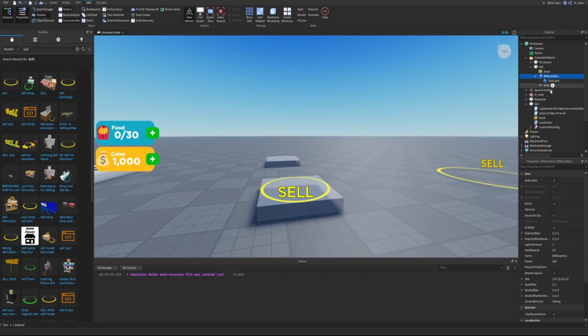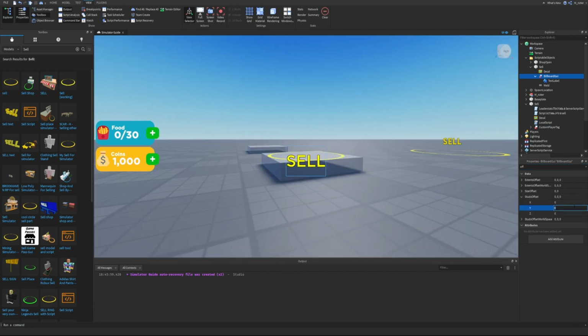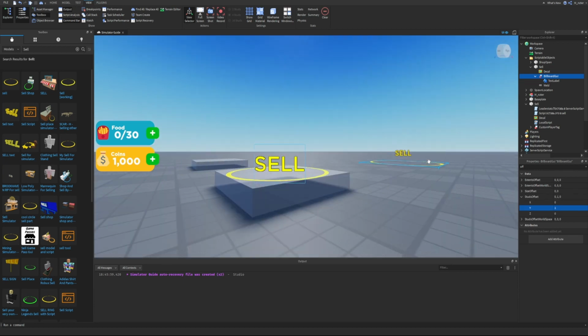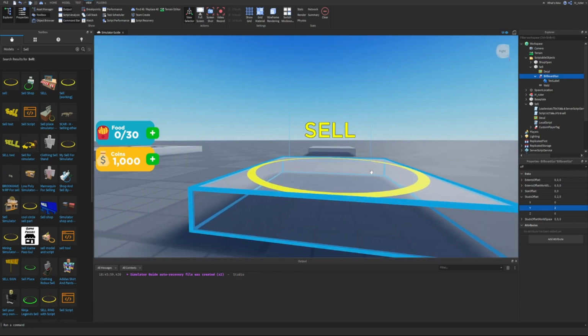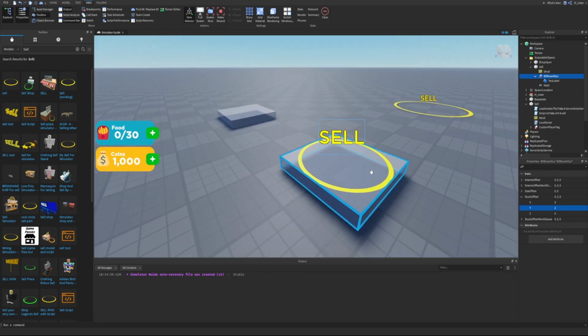Now, back inside of the Billboard GUI, let's go to the offset. And what we're going to look for specifically is the studs offset. That'll basically reposition this around the part, depending on what offset we actually give it. So we probably want to adjust this to either 1, or yeah, I think we're probably going to want a 2. I think that looks good, because remember, we want this to be above the yellow circle. We're not really caring so much about the part.